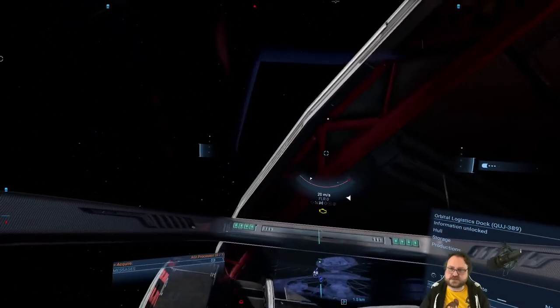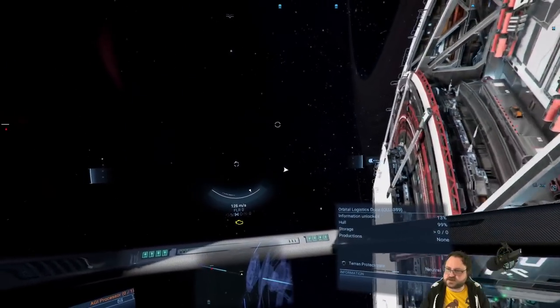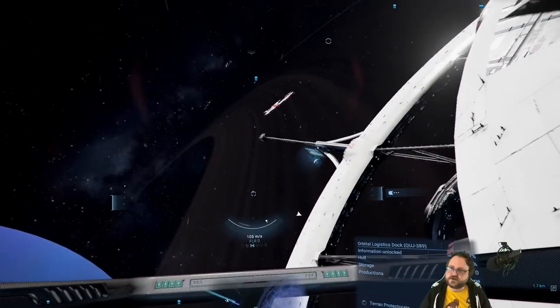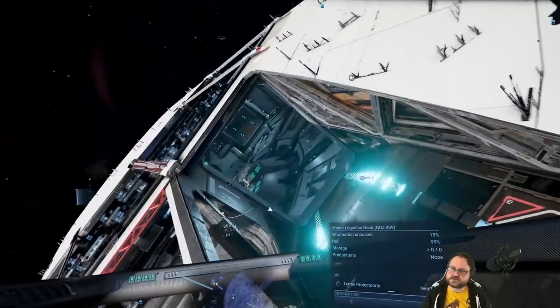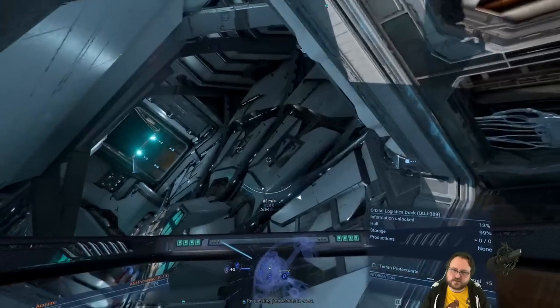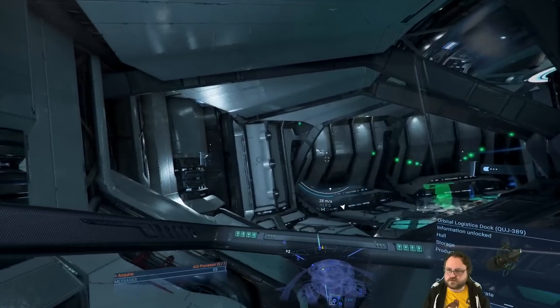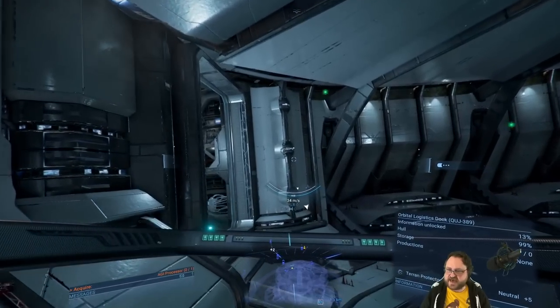Oh, that's not the entrance. Sometimes, oh Jesus. Oh, I should not boost because that's going to kill my shield. The green things that lead you to a docking port are not very helpful if you're quite close. There it is. Requesting permission to dock. Docking permission granted. Yeah, the check engine light came on. That seemed bad.